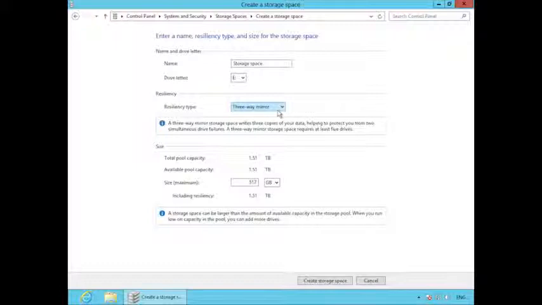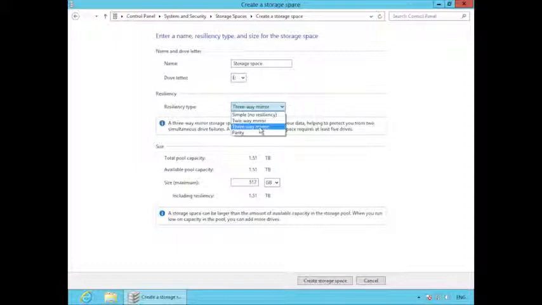The next option here, a three-way mirror, really provides you a lot of redundancy. With a two-way mirror, you can lose any one of the drives in your pool and not lose a bit of data. If you choose a three-way mirror, you can actually lose 2 drives out of your pool and continue accessing your data. So if you really can't afford to lose your data, for example, if you don't have a backup, well, you might be better off selecting a three-way mirror. If you have a three-way mirror and you lose one of your drives, it then becomes a two-way mirror. So you need to replace one of those drives if you want to restore your resiliency.